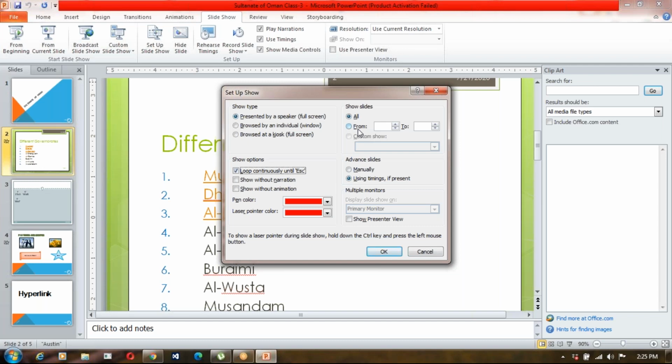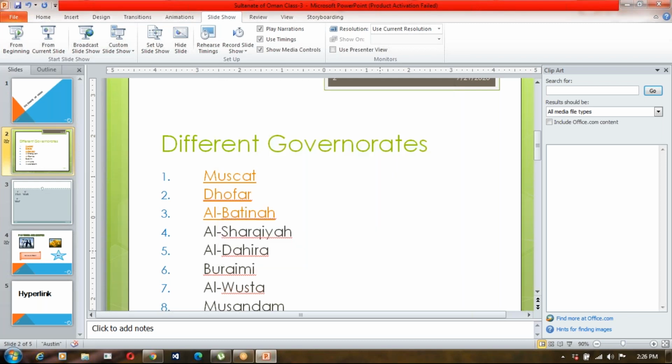But if you want some slides, for example, I want from slide number 2 to slide number 4, yani 2, 3, 4, 2, 3, 4, like this. In that case, you have to click on slide from this to this. So you can adjust this. For example, slide number 2 to slide number 4, I want. So adjust it here. So it will show you only 3 slides, 2, 3, 4, 2, 3, 4, like this it will show you. But let us keep all. Let us keep all and then click on OK now, right?